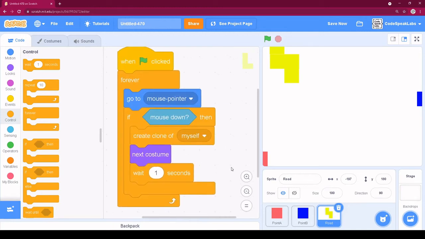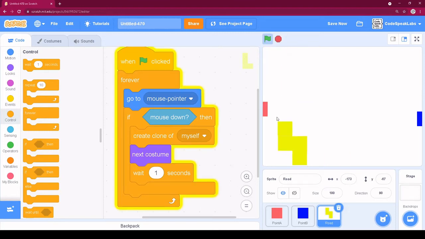All right. Okay, so we have a minimum viable product. You can use this code to build a road between the 2 points. But we have rules to this game. Like any game, we should be limited by rules, and we can build those rules into the code of this game.